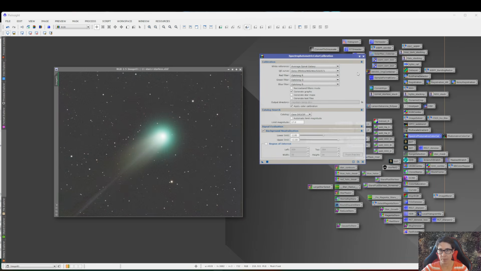So this was with my 2600 mm. I usually just use this QE curve for most of my cameras. This is with Astronomik Type 2 R, G and B filters. These don't have to be the exact filters that you have. Sometimes if the filter I have isn't listed in here, I'll just use Sony CMOS R, G and B, UV IR cut. If the filters I have aren't in here, that tends to work pretty well because a lot of sensors right now are Sony ones. Yeah, I don't really change anything else here, and hit go.